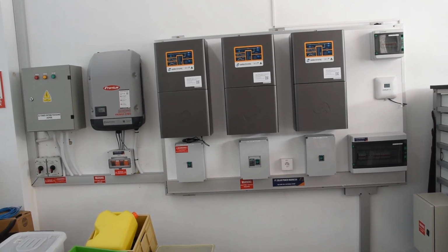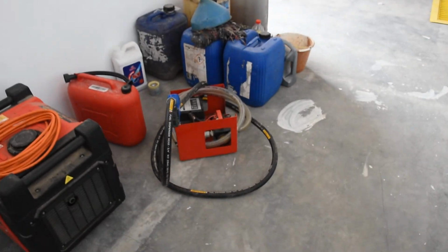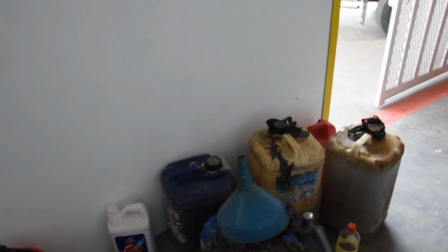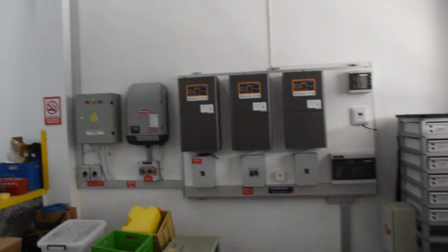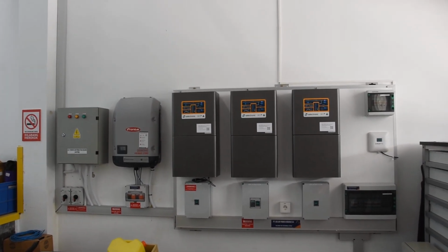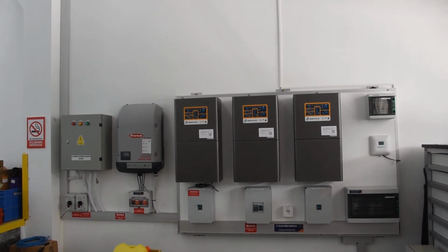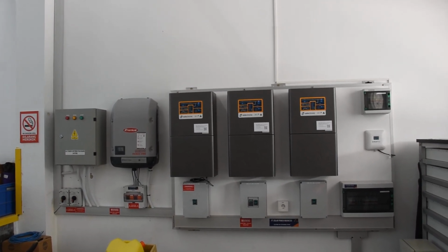In the meantime, I refueled the genset using my little fuel transfer pump I have here to pump it out of the containers. Just connected that up to the battery inside the genset, and away we went. After that, I thought I'd better do a test start, since I didn't know whether the thing had actually run out of fuel and stopped, or stopped before it ran out of fuel. Pressed the button and it started immediately, so that was all good.